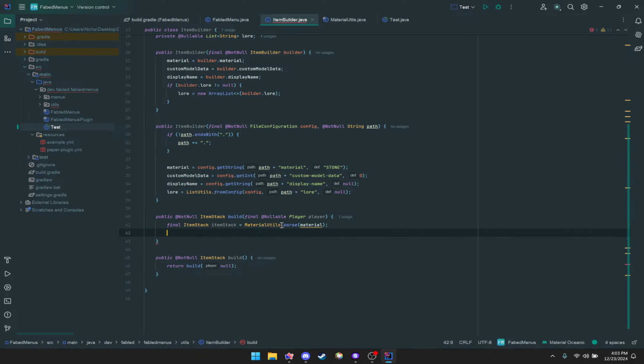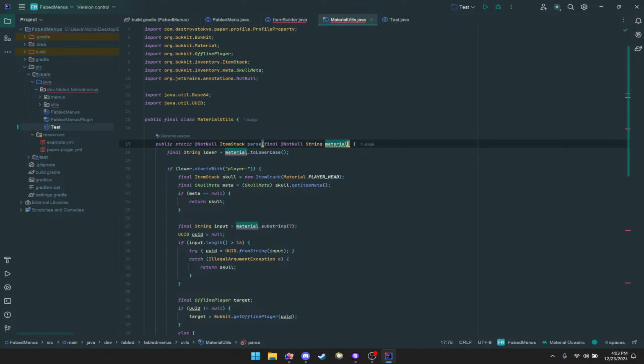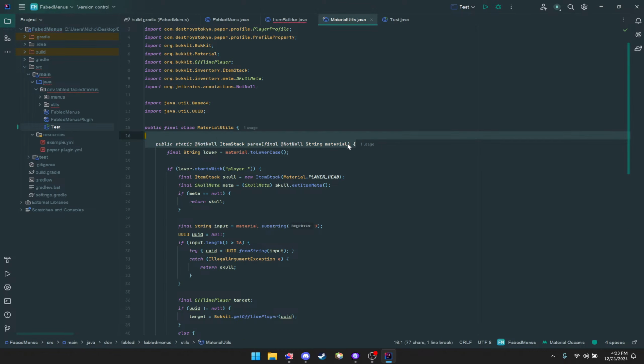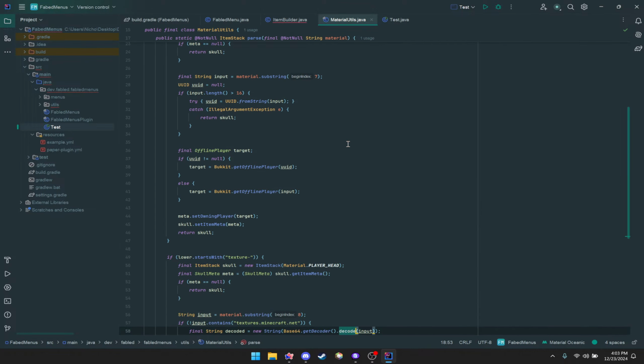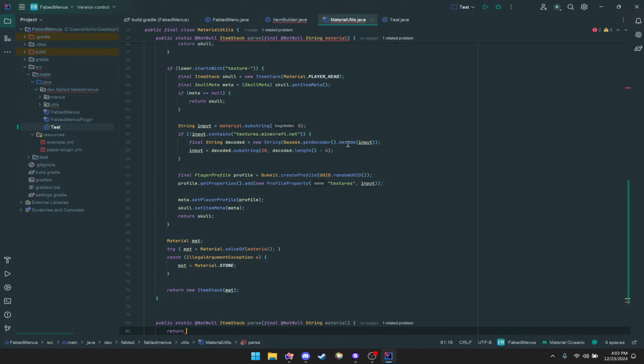What we have there. And we can also pass in the player here. Let's actually copy this. We could put it underneath. Return parse material null. Okay.